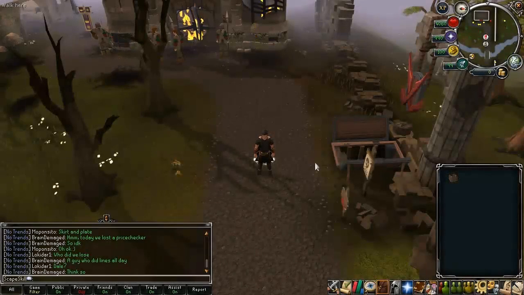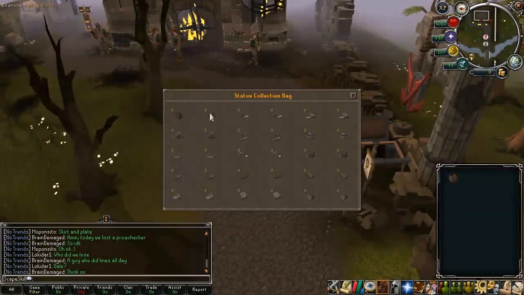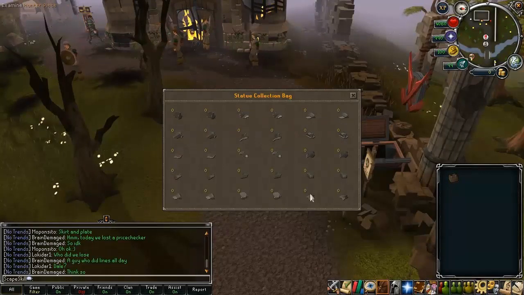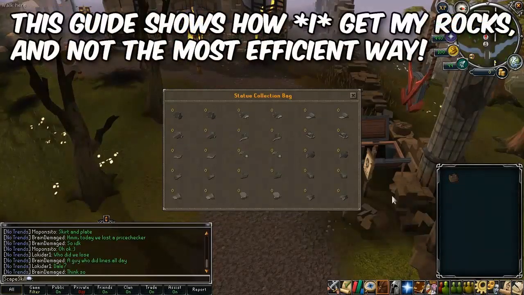So the way I'm going to plan out this video is to collect the rocks in the order of the collection bag. So that's going to start off with agility, then move on to Herblore, Thieving, etc. You get my point. I'm going to finish it off with Hunter. There are other ways you can do it, like the most efficient, but for the sake of this video, I'm just going to keep it in the order of the bag. So first of all, it's going to be agility.